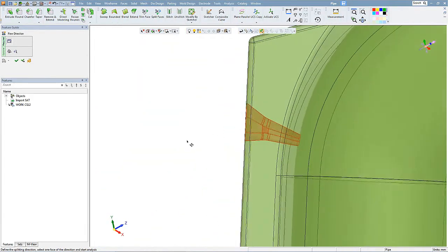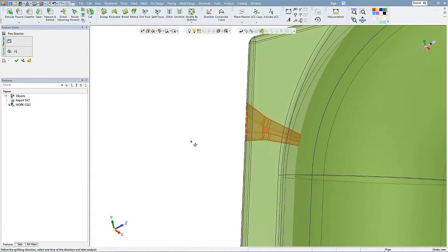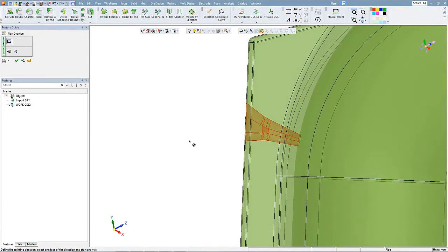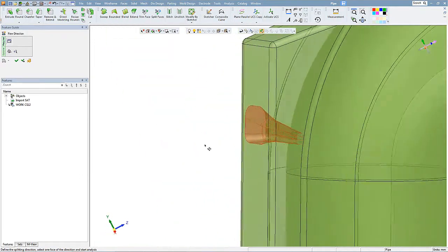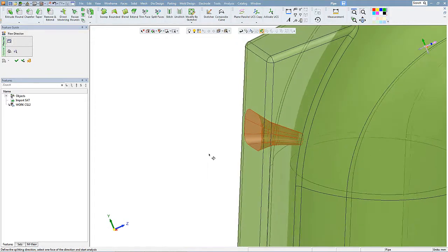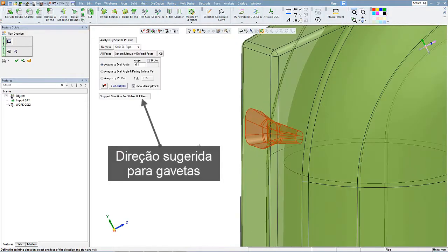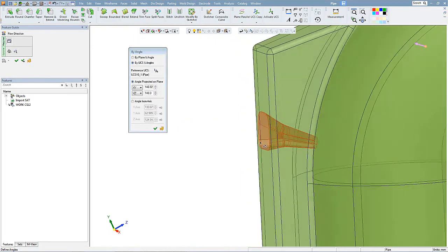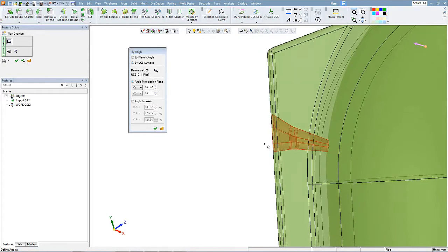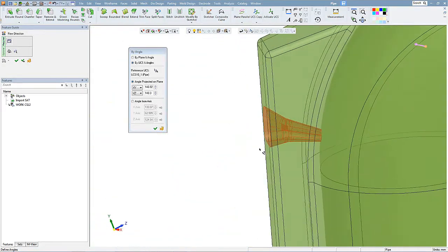And now we would want to find the opening direction for it. But as you can see, all faces are drafted, and there's also no face in the back I can take a normal from. So it will be pretty hard to set this direction manually. But what we can do is again ask the system to suggest a direction. And so immediately we get a direction suggested that is exactly right for this slider.